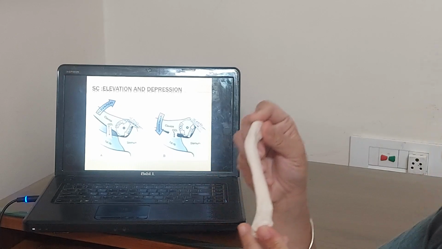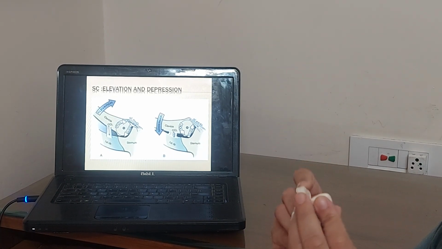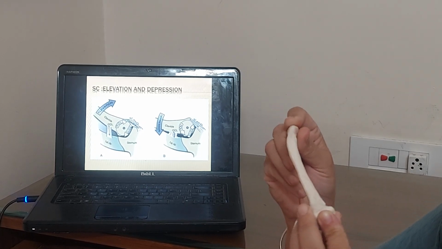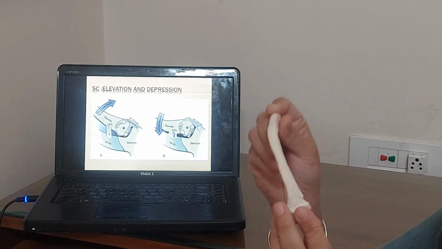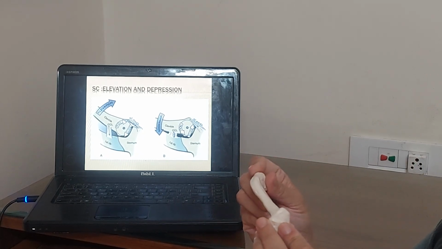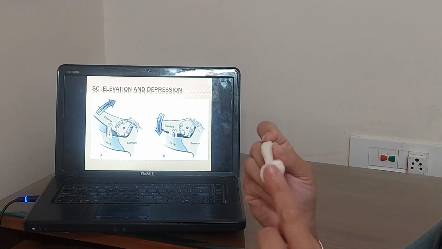Then you need to tell me about the degree of motion. The degree of motion which is taking place is, elevation is roundabout going up to 50 degrees, whereas depression is going up to 10 degrees. So you have to tell me the degree at which the motion is taking place. Next, this is about the bony motion. Now you have to tell me about the arthro motion.